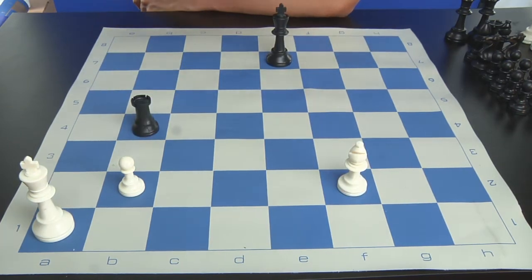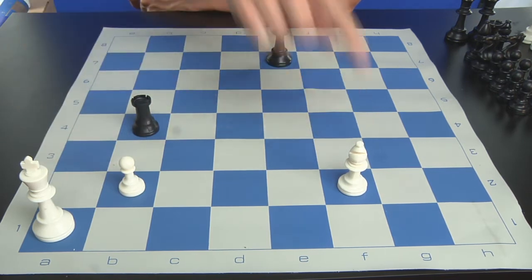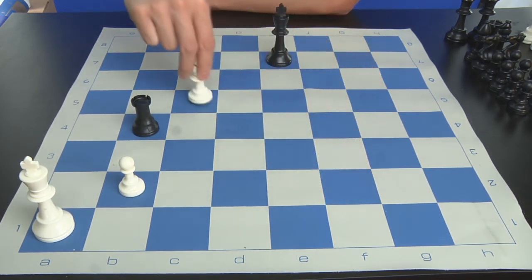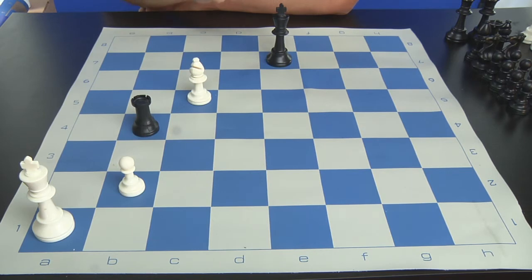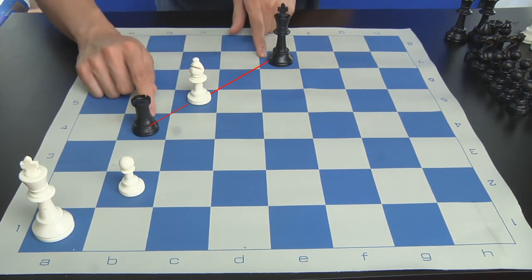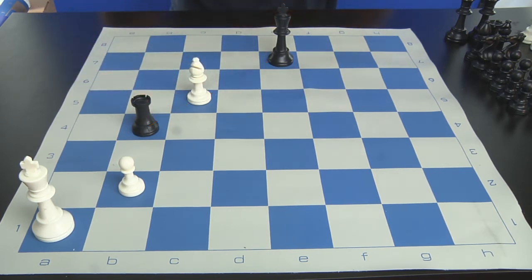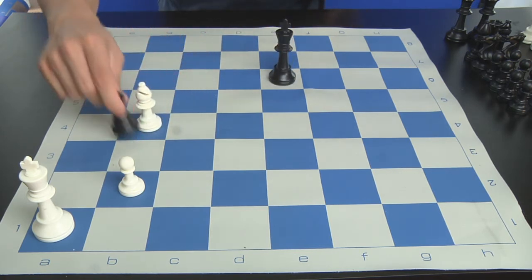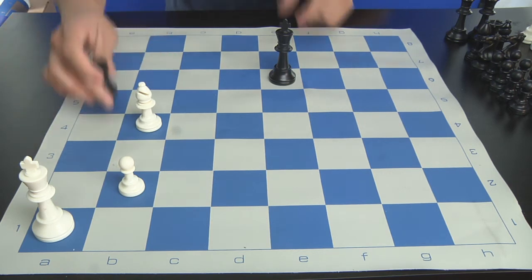We have a position here where white only has a bishop that can create a fork and win the rook for free. The bishop can move to c5, attacking both the king, number one, check right here, and number two, attacking this rook. Now this is two direct attacks using one piece. Even if black moves this king, this rook cannot move and it will be taken by the bishop.